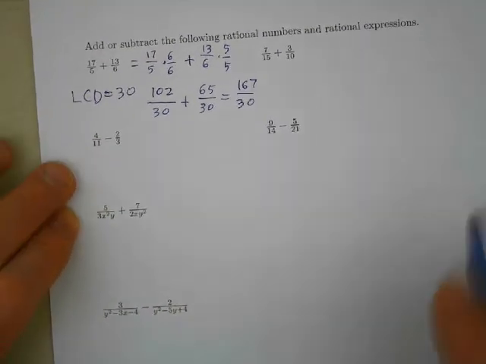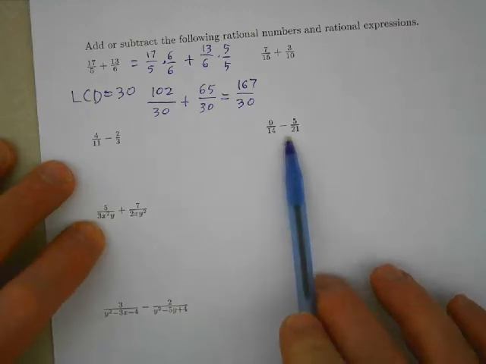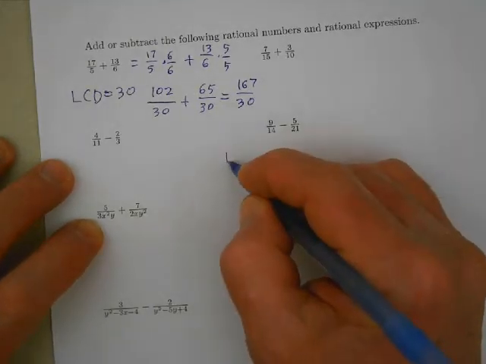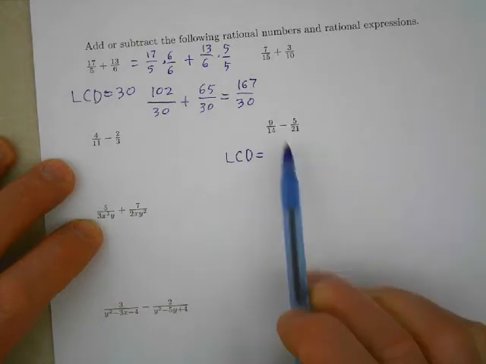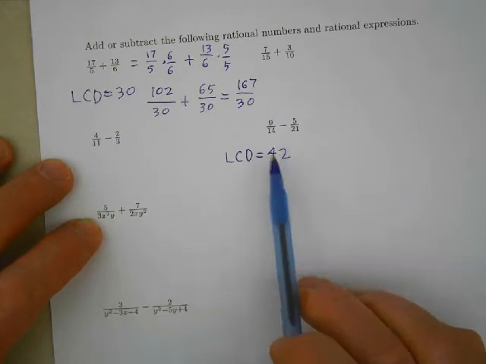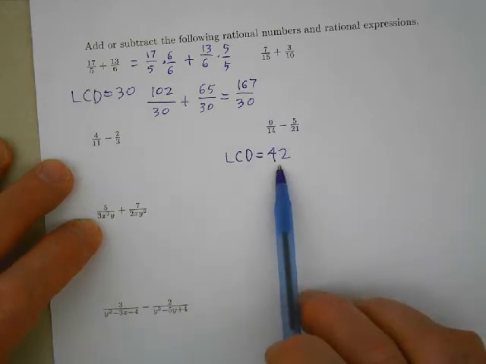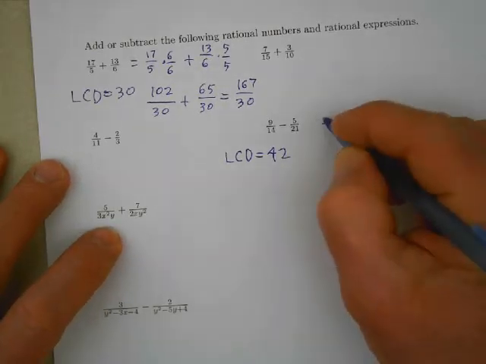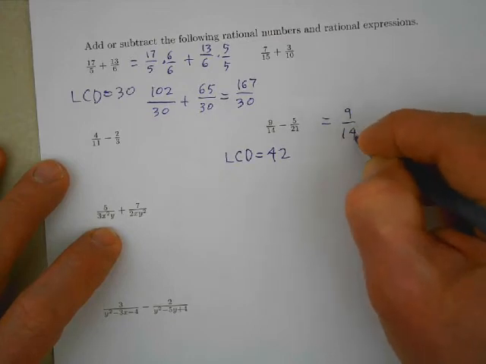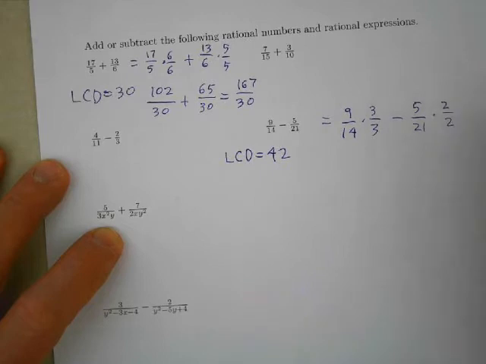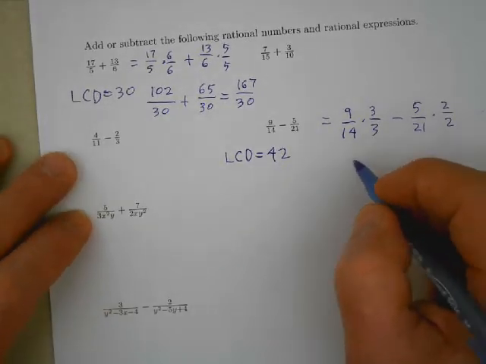Well, I'm going to do one of the subtraction ones. This difference of fractions, notice that the least common multiple of the two denominators is 42. 42 is a multiple of 14 because 14 times 3 is 42. It's also a multiple of 21 because 2 times 21 is 42. So what we'll do is multiply 9/14 by 1 in the form 3 over 3, and we'll multiply 5 over 21 by 1 in the form 2 over 2. And then we'll do a little bit of arithmetic.